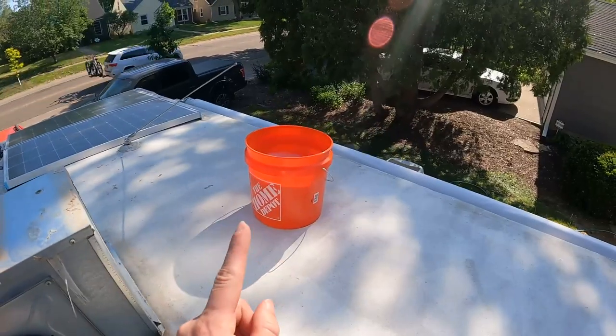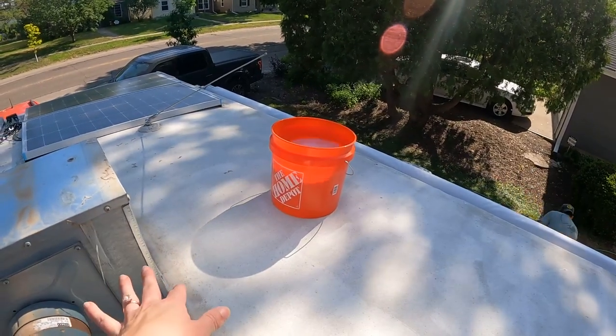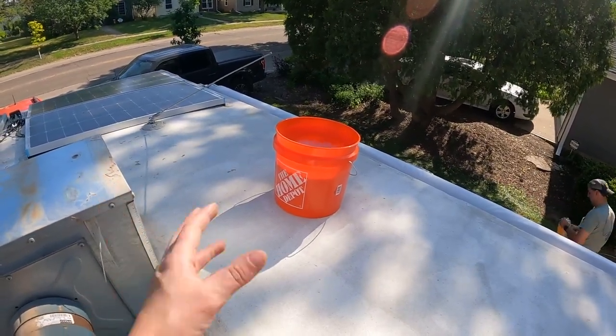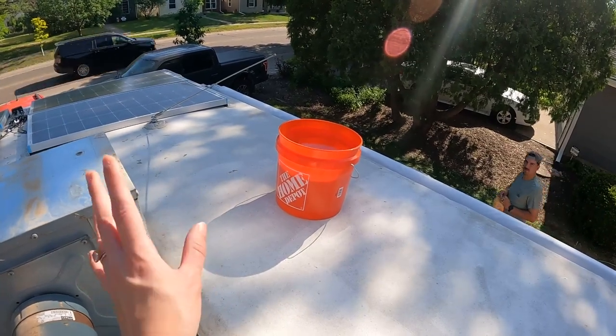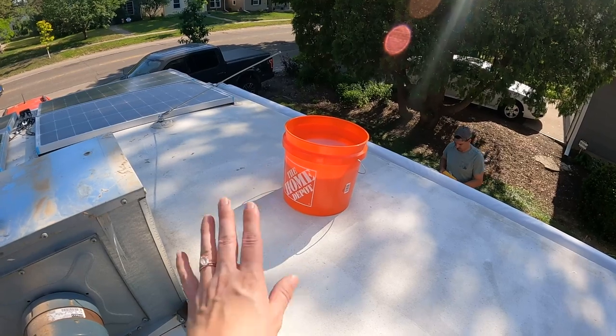So we're just using a bucket of really gentle dish soap, mostly water. Gonna scrub all this. The goal again for today is just to get it clean and dry and then come in with the ceiling paint tomorrow. And this is the exact same method that I used the first time that we cleaned it.